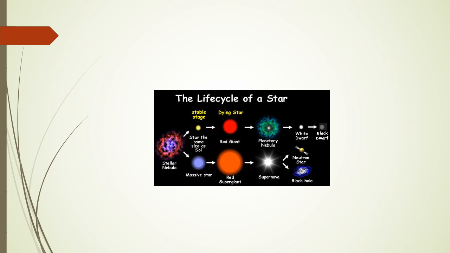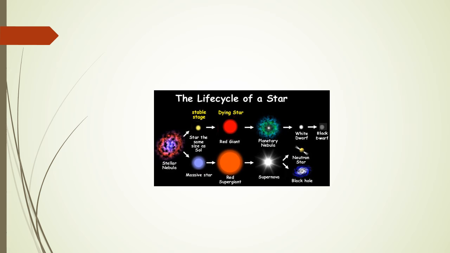Once this has happened, you get what's called a planetary nebula. Basically, that's this really, really vast cloud. Very little energy is still left in the star. Then it goes to a white dwarf. These are really, really small stars that burn not very bright, and they give off very little energy. And eventually, it results in a black dwarf. This is the death of a star, where the star itself has lost its energy.